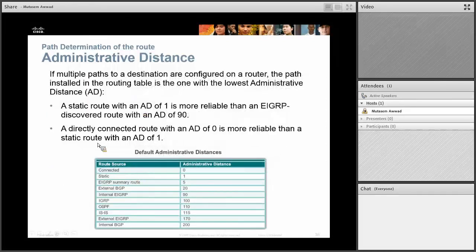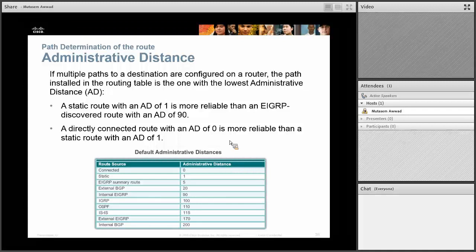Now, every routing protocol, including static routing, is assigned a number called administrative distance. The lower the number, the more reliable the route is. Okay? So for example, if on your router you're running RIP2, you're running OSPF, and you're running EIGRP, and they all went out and found different routes for you to go to your destination, your router is going to choose the route that was found by EIGRP.